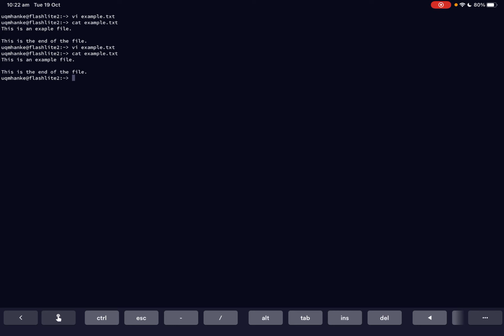And so these very simple things, the insert mode, escape key to get out of the insert mode, and then the colon with the write and the quit, Q for quit, W for write, are really only the most basic commands that you need to be able to open a file, make changes to a file or write things into a file, save that file and exit the file by using VI.